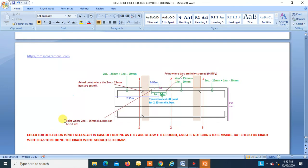Okay, so I have written over here the point where 2-25 dia bars can be cut off. But I am taking these bars still further to the end of the support. So this is the actual point where 2-25 dia bars are cut off. Okay, so this is the theory of curtailment. So I am taking this steel up to the end of the support and curtailing 2-25 dia bars over here and continuing only this much in the cantilever.